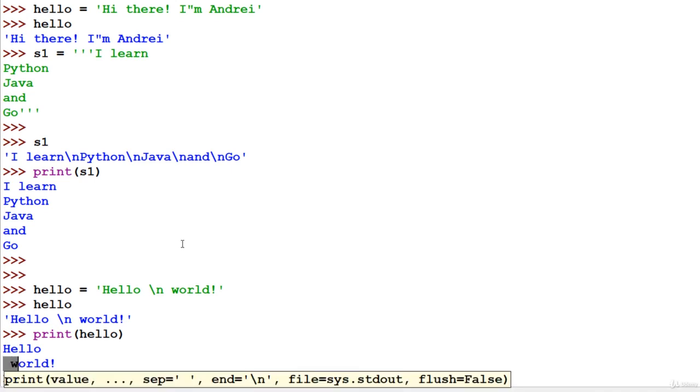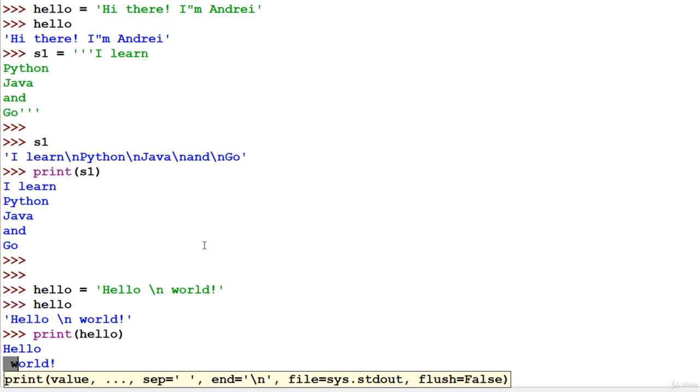A single backslash character is used to escape characters that otherwise have a special meaning to Python, such as a new line, backslash itself, or the quote character.